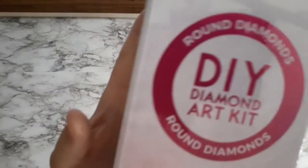I am so excited to get this painting. It's been a long time coming. Diamond Art Club. Ugh, I love this image so much. Yeah, buddy!